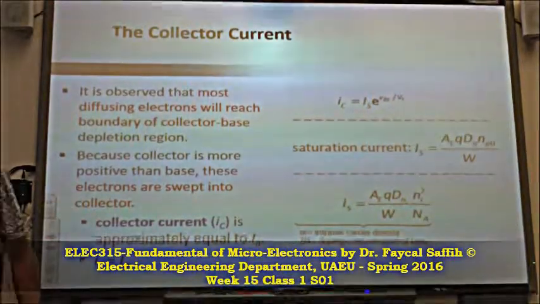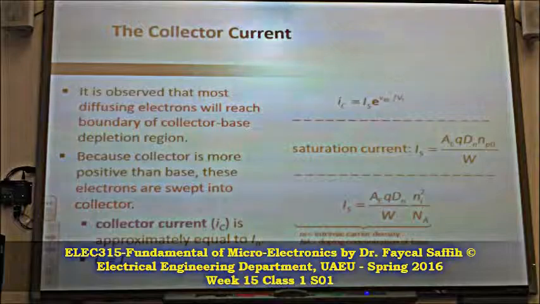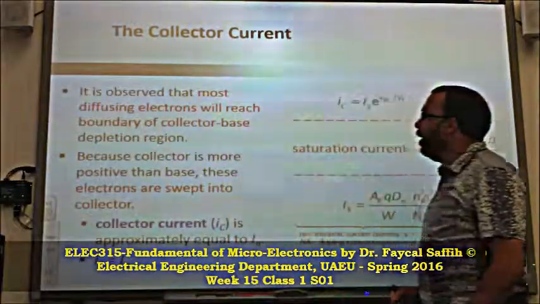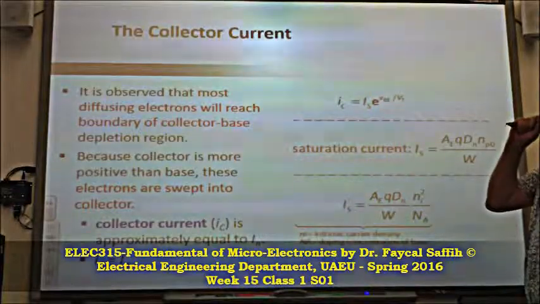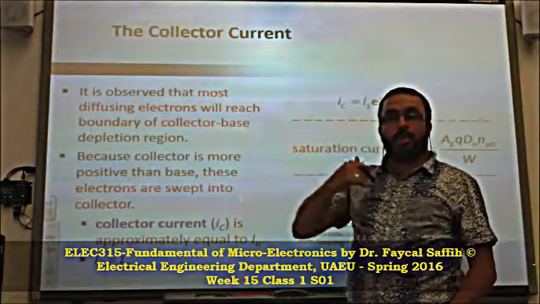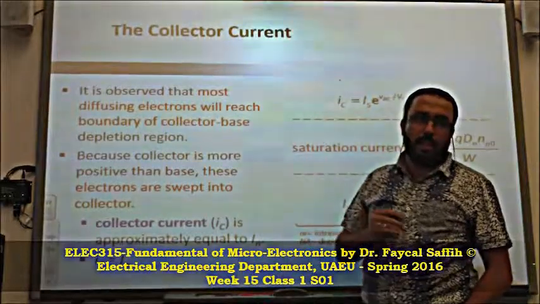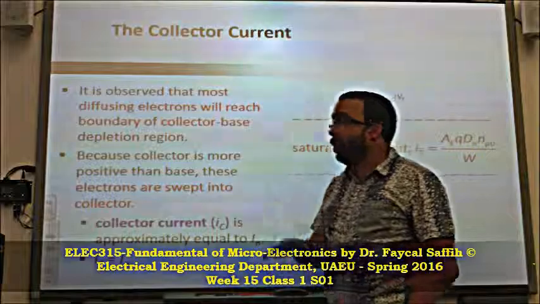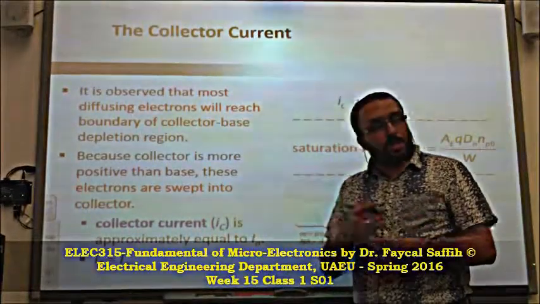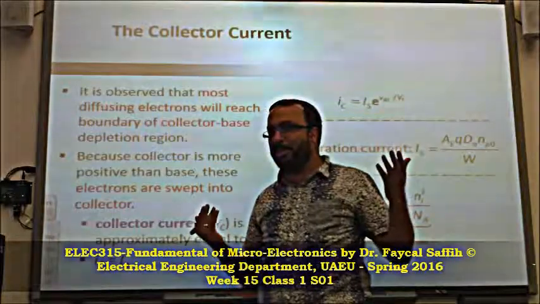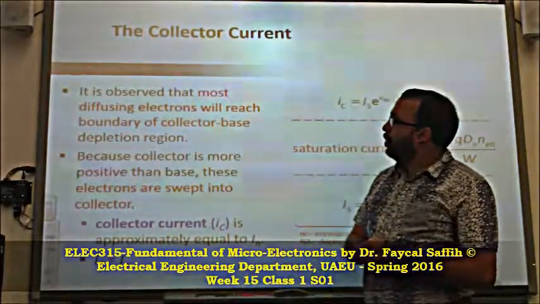Now, the collector current. We started from the emitter, and we are going to the collector step by step. So now, the collector current. Let's first discuss what's going on, and then we'll come to the equations. Any question? If there is any question, stop me, because I'm speaking and I do not know whether you don't understand or not. If you don't stop me, I will not know. Good.